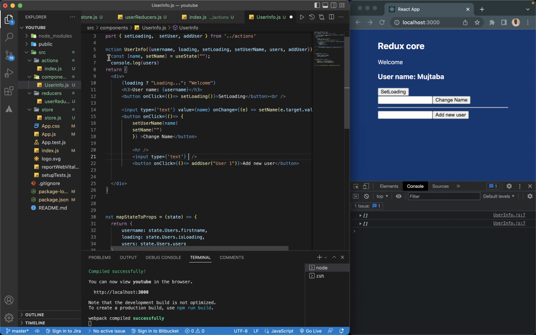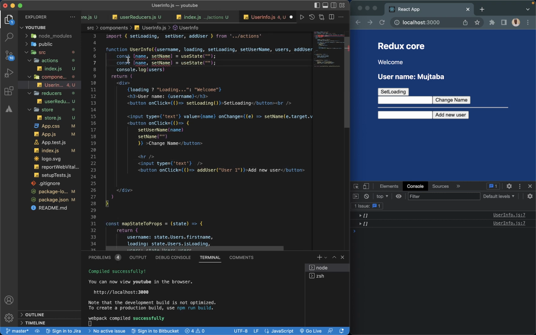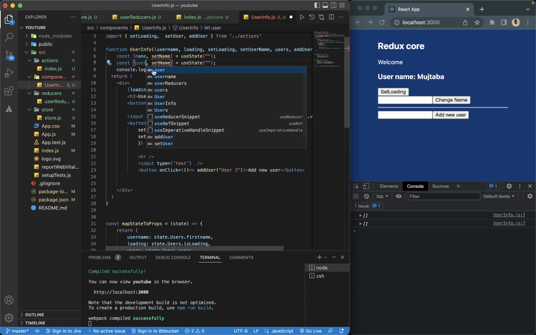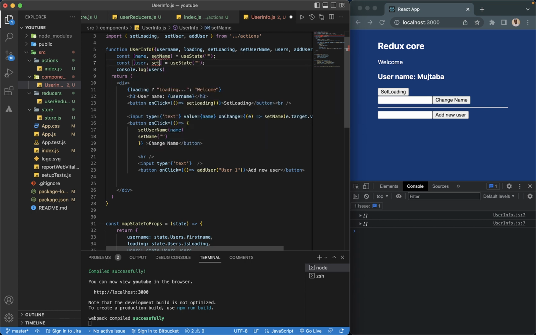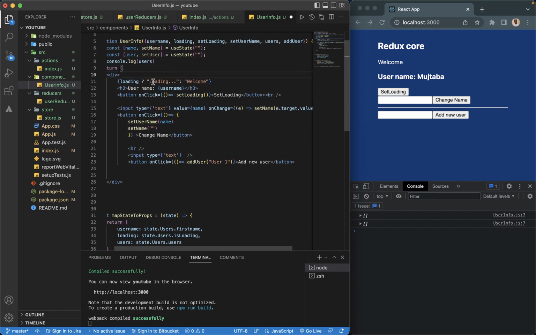The same way we use this one, just copy and paste this. So this user and set user.